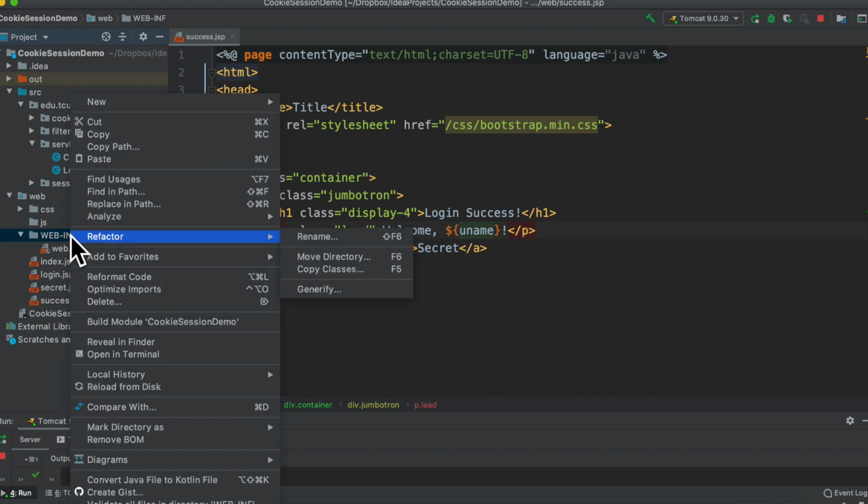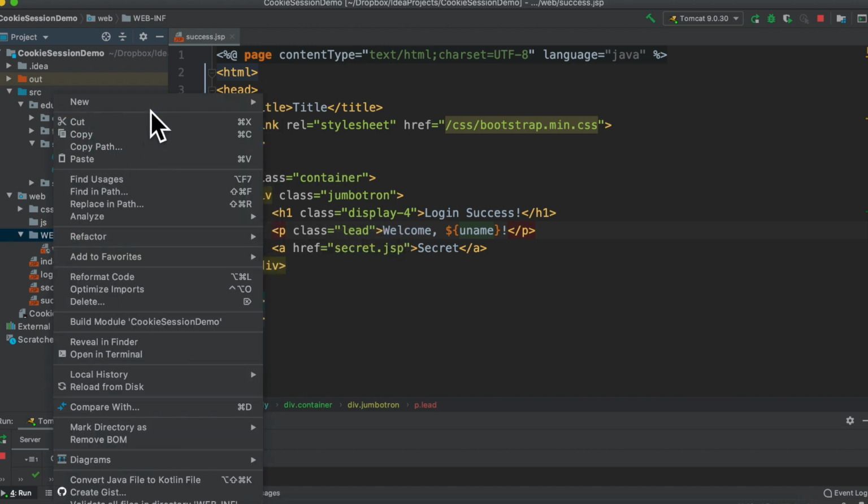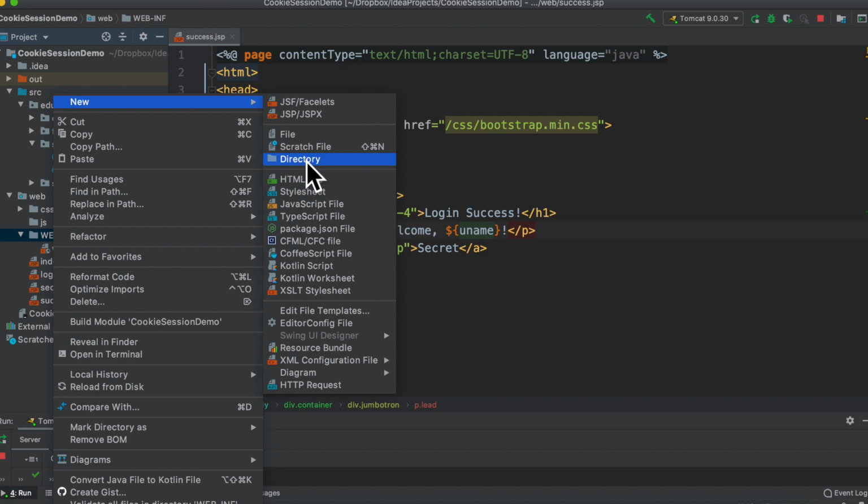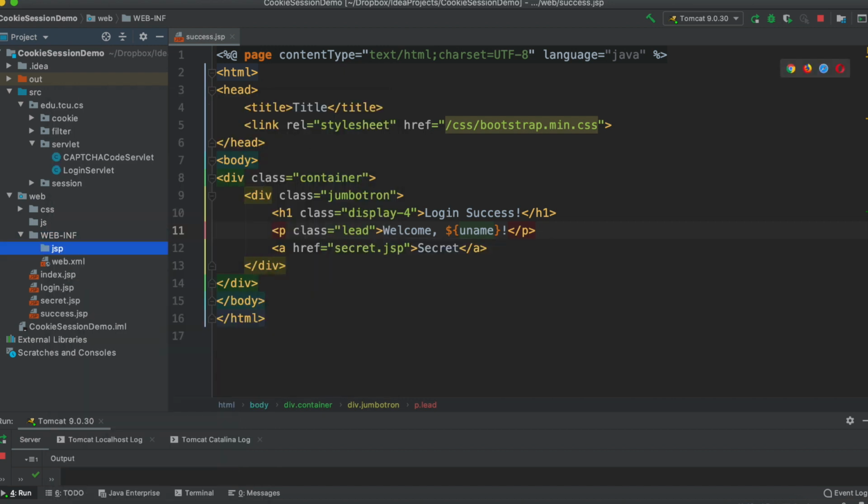Okay, so let's do it now. So I will right click WEB-INF. I will create a new directory called JSP, and I'm going to put all my JSP, except index and login, because we really want the user to access index and login because there's no secret over there. We're going to drag them into JSP under WEB-INF.